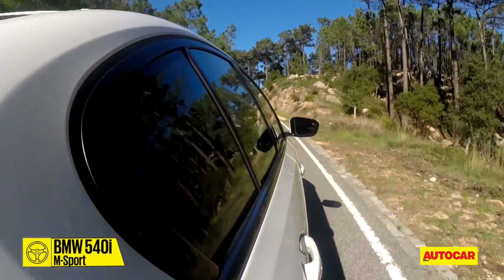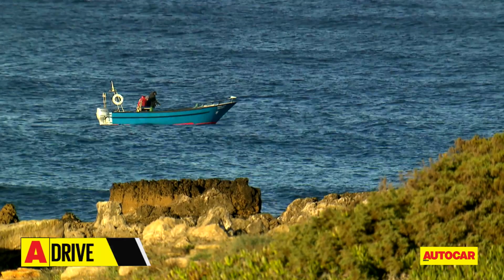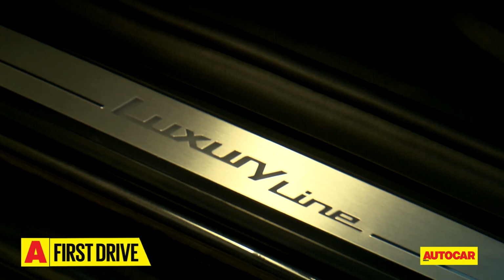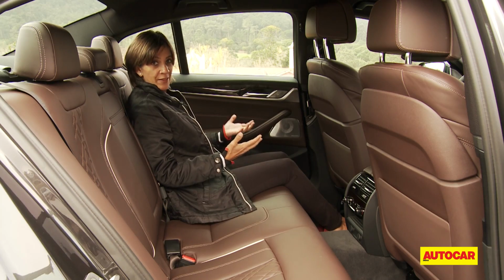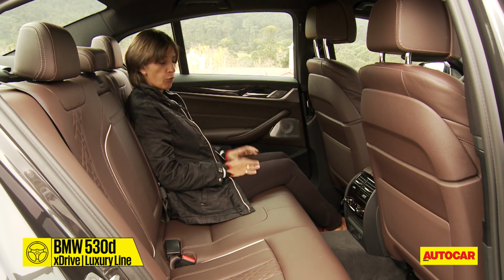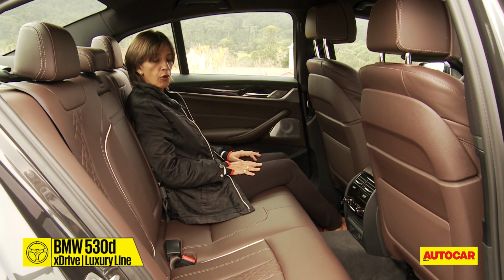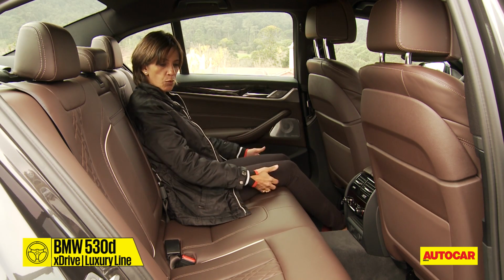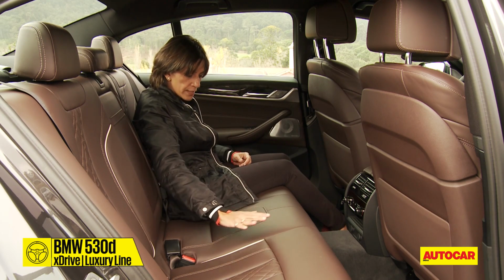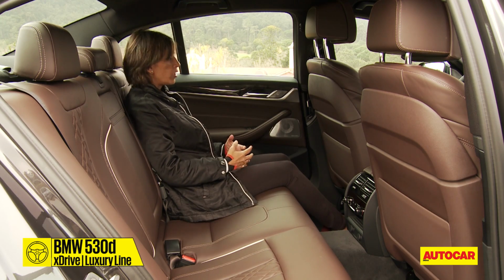The other pluses will be the fact that the back seat has also improved. Let's dial the story back to the 530D and show you just how much it's changed on the inside. Well, this car is longer, it's taller, it's wider, and it definitely feels so on the inside. There's a lot more leg room over here in this back seat. You can see there's a lot more space opened out, and even the seat itself, the squab is a little longer. The sides bolster you in nicely. The middle row is now sort of flatter, so you can actually get the third passenger in as well. I think overall, a huge improvement.